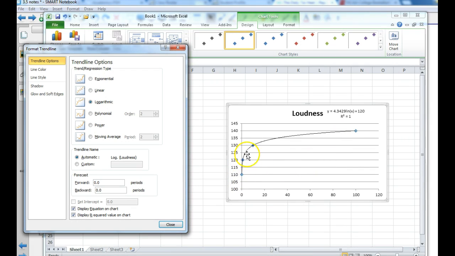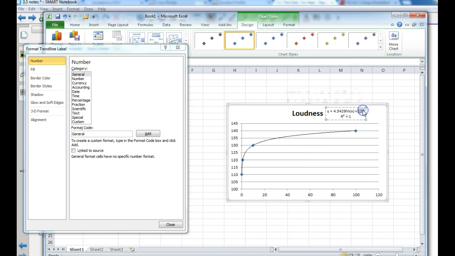It slices through every single point on this thing. It hits them perfectly. So this is a perfect model, this logarithmic model, and it's because the relationship between intensity and loudness is logarithmic. But it's a perfect model here, and that is the model that we would use.